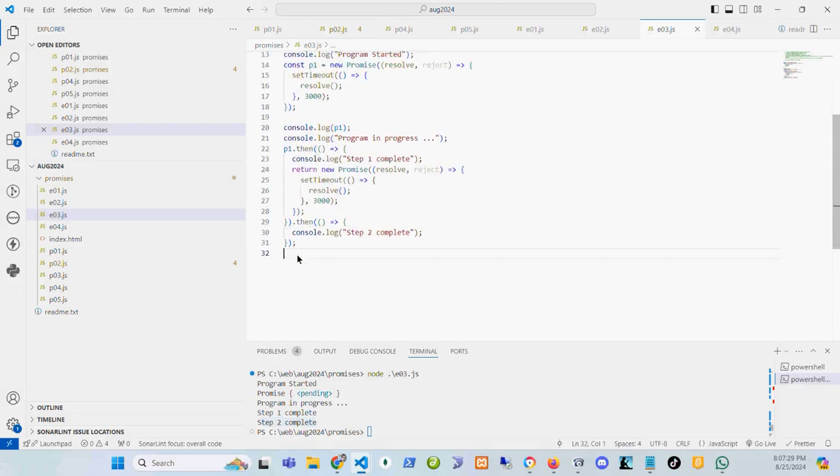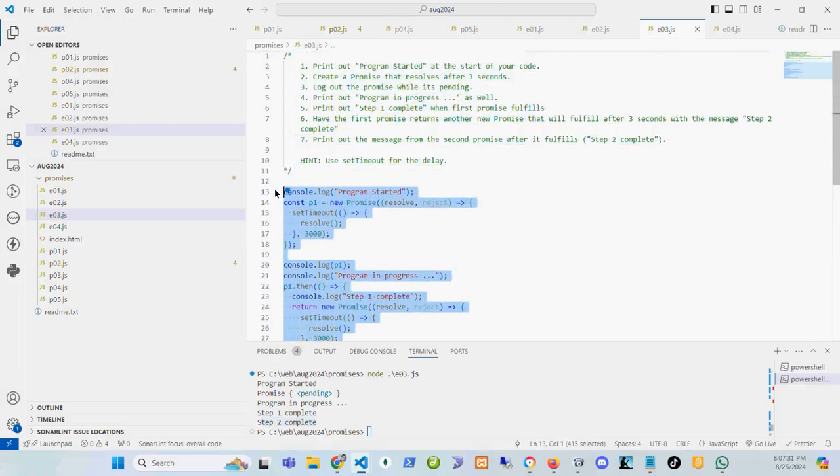Okay, so let me create this answer. I will put it in the page which I created. Let me put it in exercise 3. Okay, I put the solution inside exercise 3.